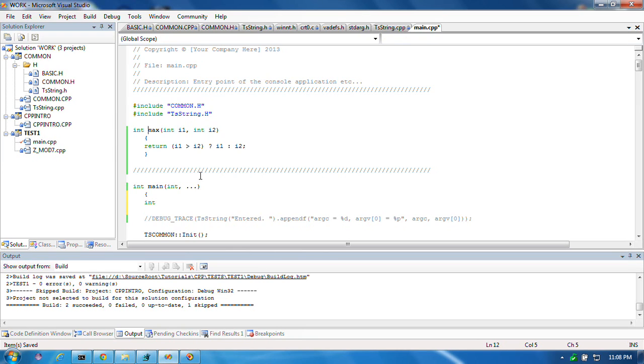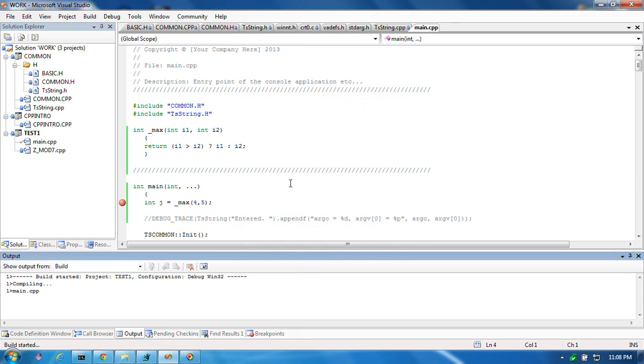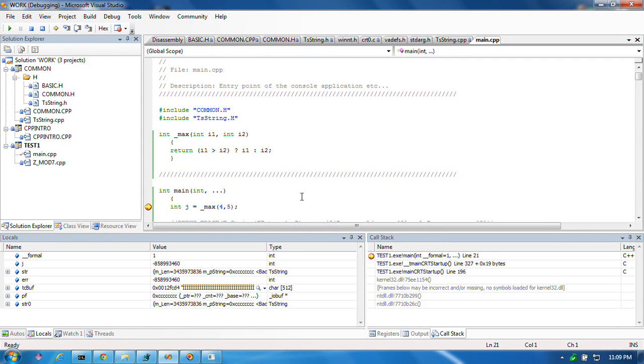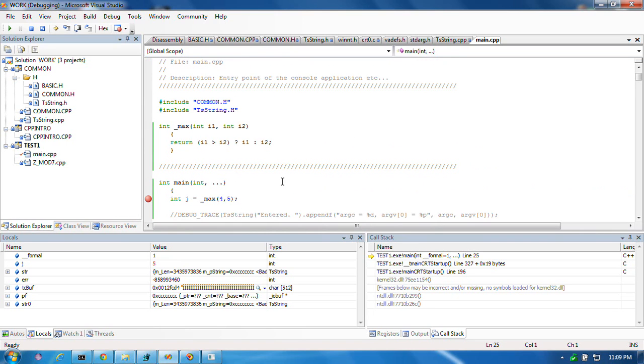Now let's call it max, int j, max(4, 5). So it should give me j equals 5. Okay, and there it is, j equals 5.